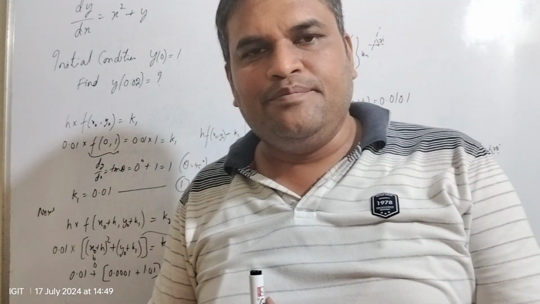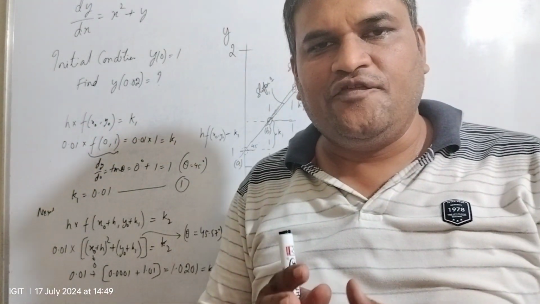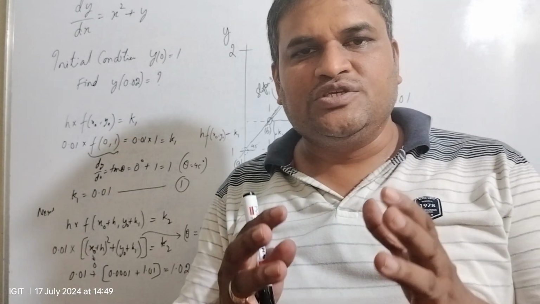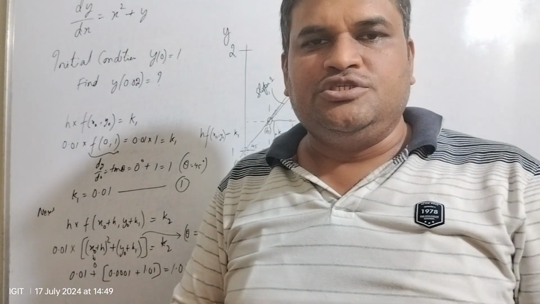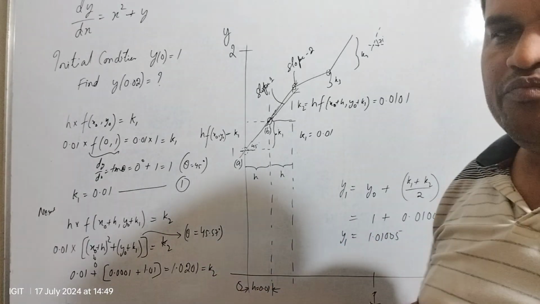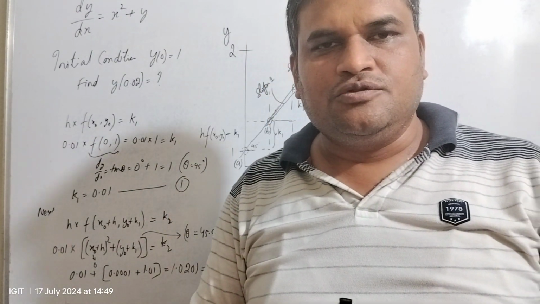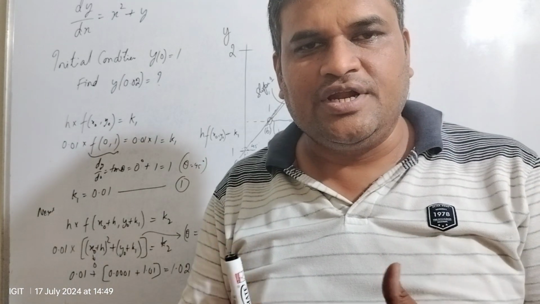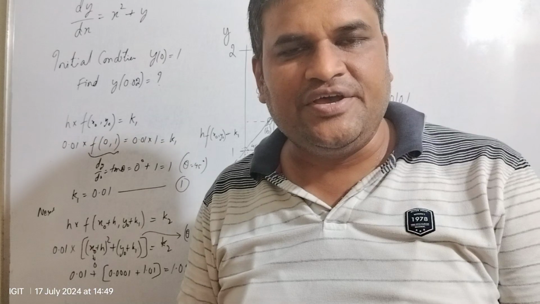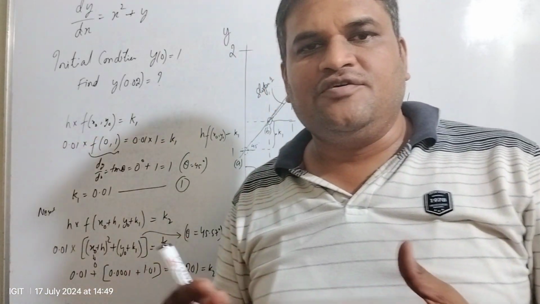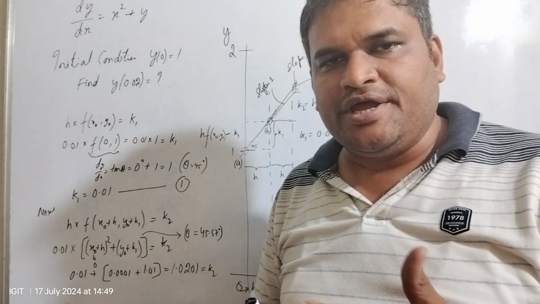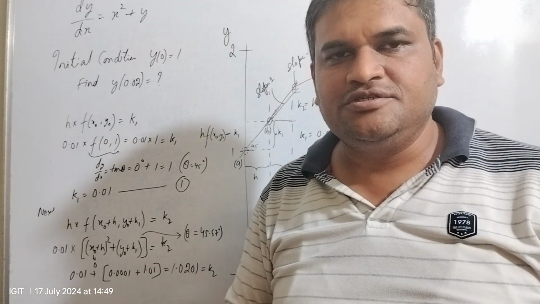So in this particular example, where we have taken f(x, y) = x² + y, at our initial position the slope is 45 degrees. At the new position, the slope is a little bit higher, say 45.57 degrees. This is just to understand in layman's language. Initially it is 45 degrees, then we get a little bit higher, 45.57 degrees. Now the average of that will be near 45.23. This will be nearly the average.